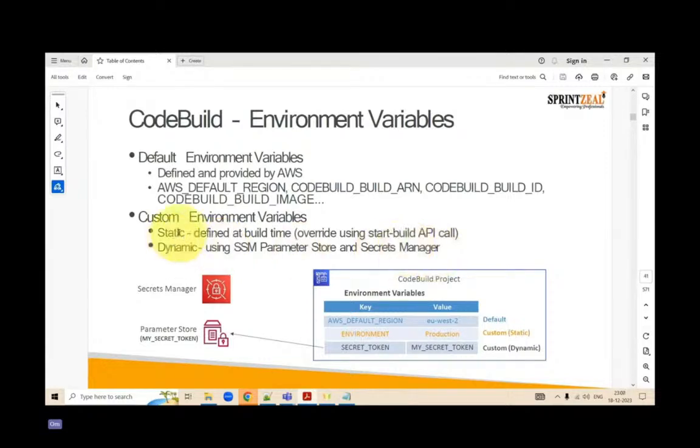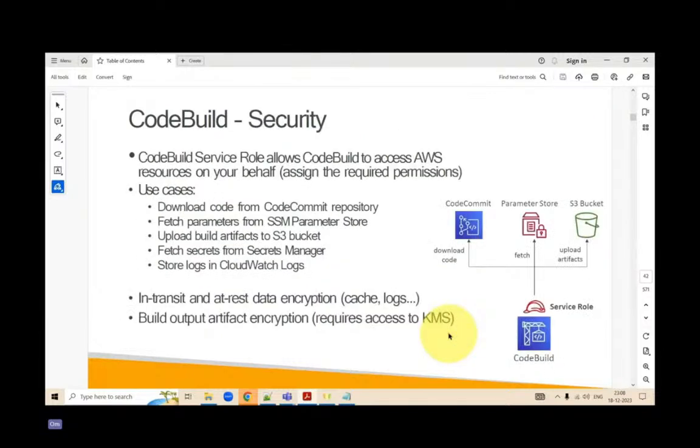But in case of a static one, if x is equal to 1, the next time you do a build, x might be 2, maybe 3, or whatever value is coming up. Clear? So that is how your environment variables are. Please make sure that your static or default values are your region-related values or any such value. Static values would always be there, and finally your dynamic values.